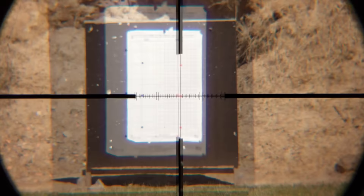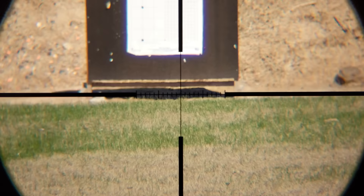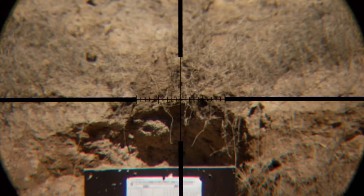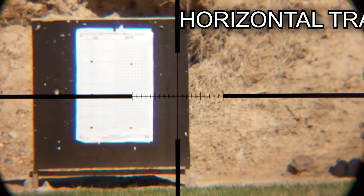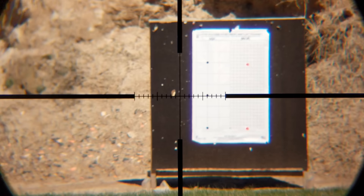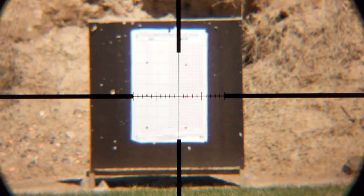Now right here I'm going to do the vertical tracking — basically running it all the way from stop to stop. This thing's got plenty of elevation and plenty of windage on it. I'll bring it right back to the center to make sure that it repeats and make sure that it stops, because a scope that won't take you right back to where you started is useless in my opinion. This one, you don't have to worry about that. Every Leupold that I've tested, other than one or two of their really budget scopes, has performed flawlessly. Now right here is the windage — I'm going to run it all the way out from stop to stop, then right back to center. This will give you kind of an idea of the clarity — I wish the image downrange through the scope showed what I was actually seeing with my naked eye, but it was so bright that day it's kind of blowing out the image. That's not Leupold's fault.